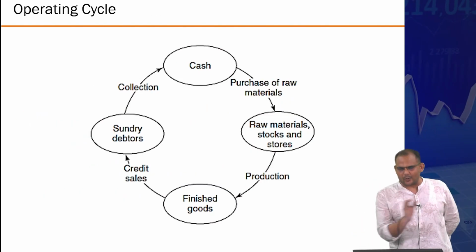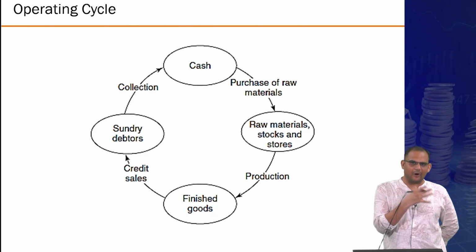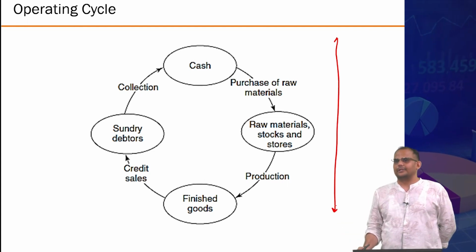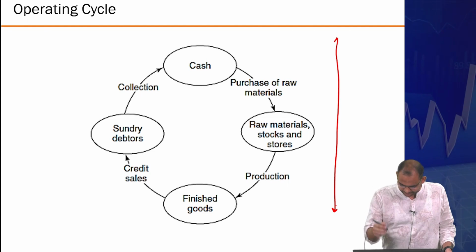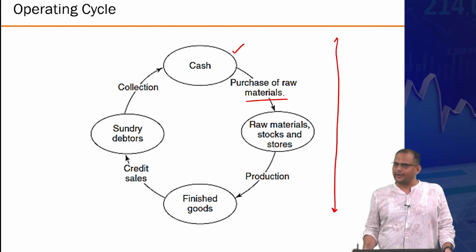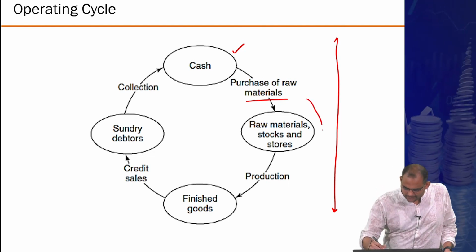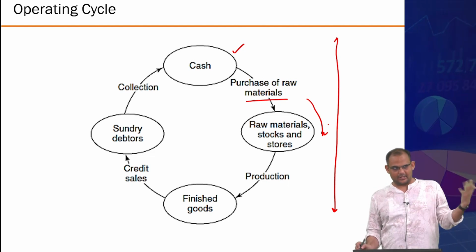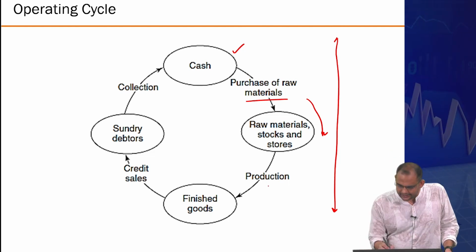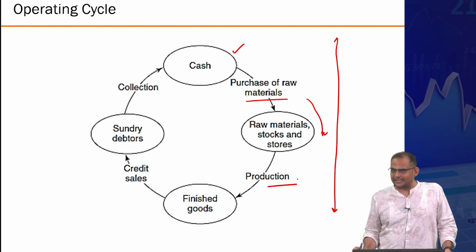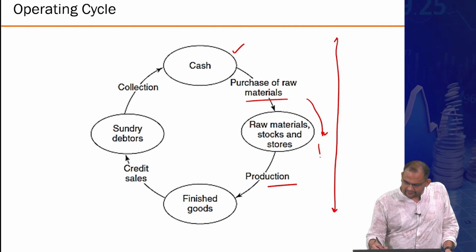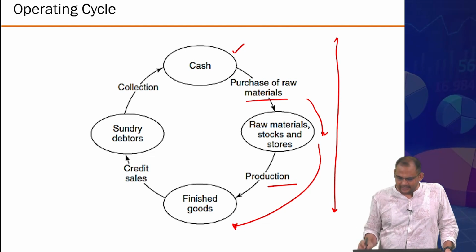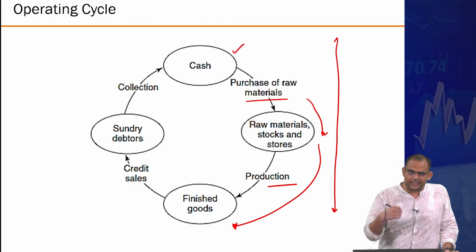This is the same concept we have seen in terms of the formal definition, and it can also be explained using something called the operating cycle. So what happens in the operating cycle? Essentially, you need cash to purchase raw materials. These raw materials then become your stocks and stores. You have either raw material stock, some sort of work in progress and all those things. You undertake production activity, which will also require some money, and you convert the raw stocks to finished goods or some work in progress, depending upon where you are, right? Once you have goods finished, you need to sell them to the market.